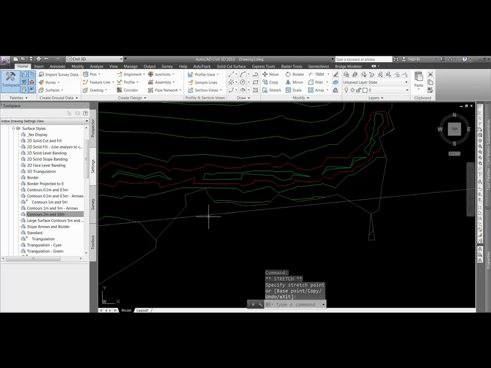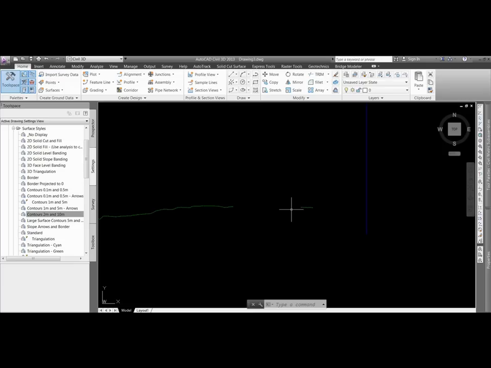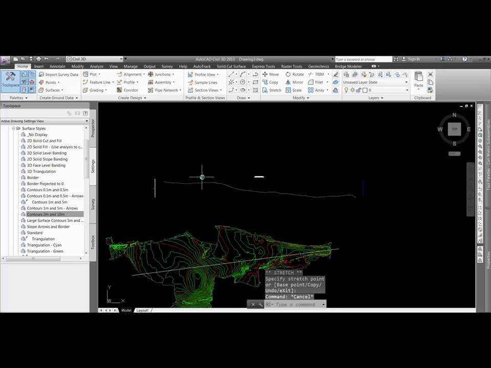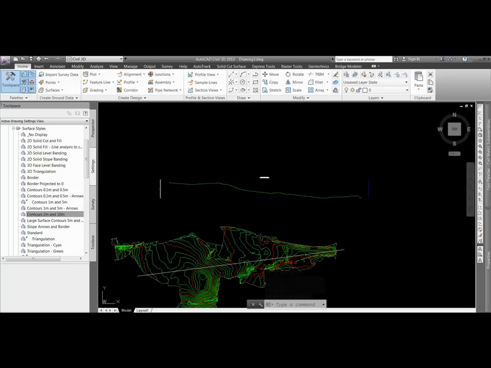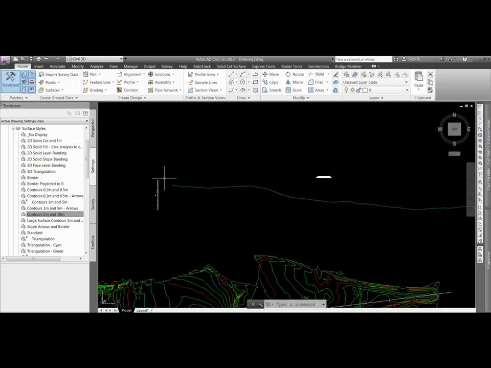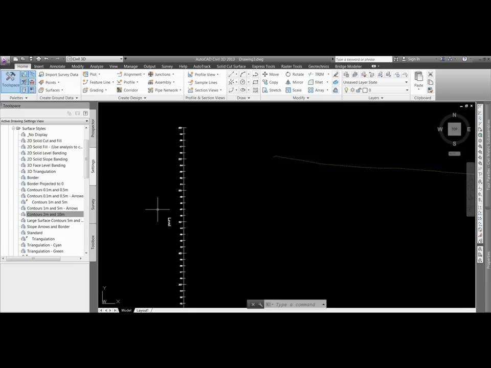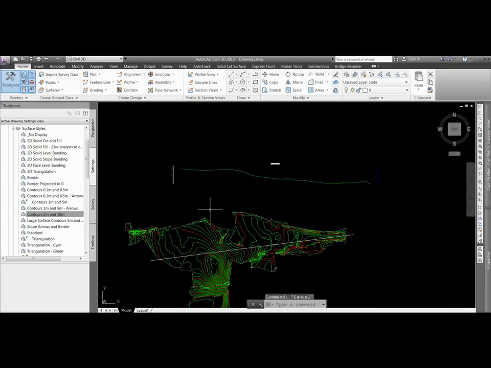Notice if I stray from the surface, it's just going to show that in my profile with a gap. I've described this quick profile as a rough and ready long section. The profile itself is as accurate as a long section can be, but the information we have on the profile view is limited. There are better ways of presenting long sections in Civils using alignments and surface profiles. We're not going to go into that today, that will come up in a later webinar.